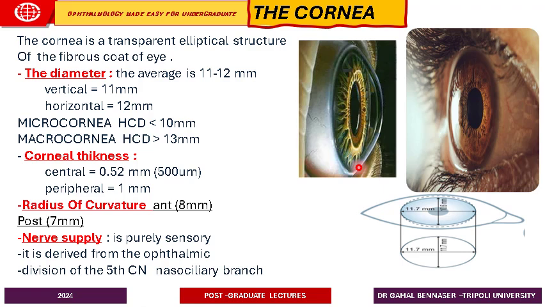Now, if we go to the gross anatomy of the cornea, you will find that the vertical diameter is around 11 millimeter, and the horizontal diameter is around 12 millimeter. And this can be explained because of the weight of the lid in the vertical direction, so that there is some sort of indentation of the cornea, so that the vertical diameter is less than the horizontal diameter. And this will be responsible for the appearance of with the rule astigmatism, as we will speak about it later on.